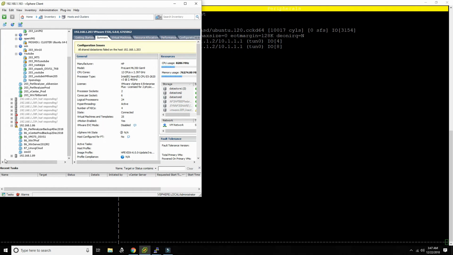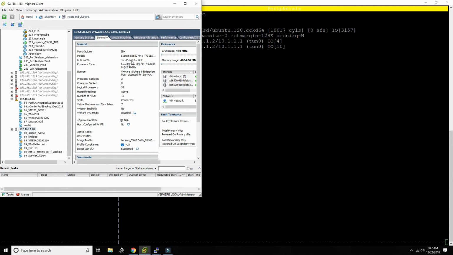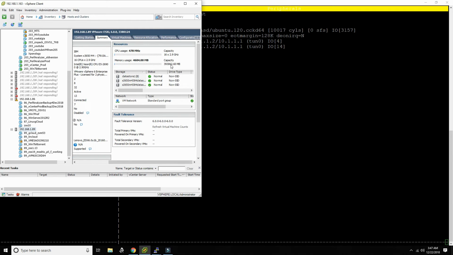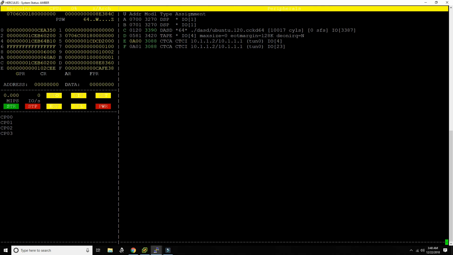I also have some other stuff, like this machine here, which is what is this? 3650 M4 with 16 CPUs, but those are 2.9 gigahertz, and I think this has 393 gigabytes of RAM. And I also have an M5. I think it's with 3 terabytes of RAM and 60 CPUs at 3.4 gigahertz. But I had to take it to the office because I need to copy some virtual machines over it, and so I don't have it here right now. But it's a really nice machine.